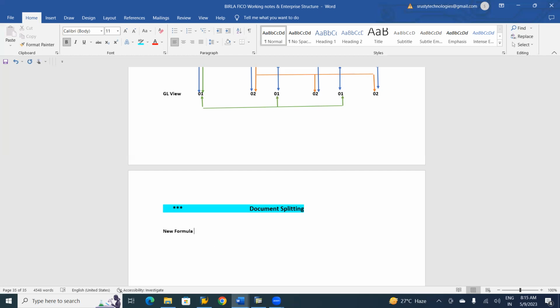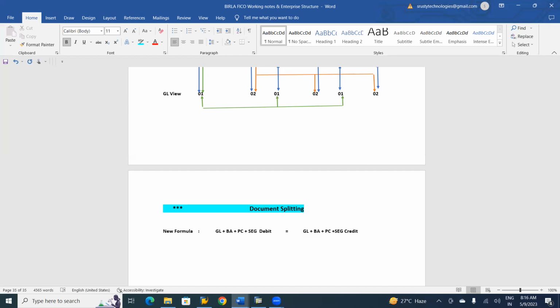The new formula is: GL plus business area plus profit center plus segment debit equals GL plus business area plus profit center plus segment credit.